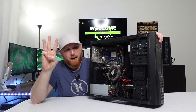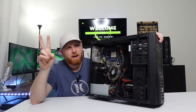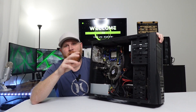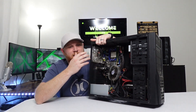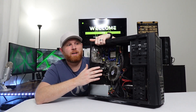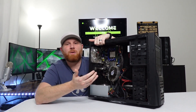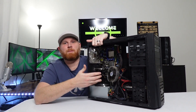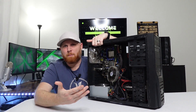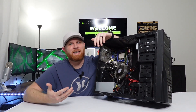This computer is going to get three upgrades: a CPU because it doesn't have one, a brand new graphics card because I don't know what that thing is and it's not going to do anything for us, and an upgrade to the RAM. The RAM in here is 8 gigs at 1333 megahertz - it's pretty bad and won't perform well. I don't have two 8-gig sticks, but I do have an additional 8 gigs of faster memory. Hopefully that'll be enough to get some decent performance. Let's get all this stuff out and assess the damage.